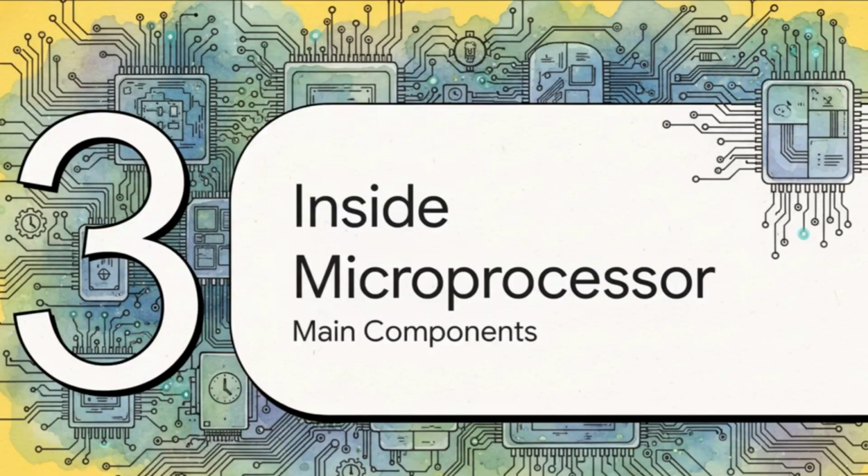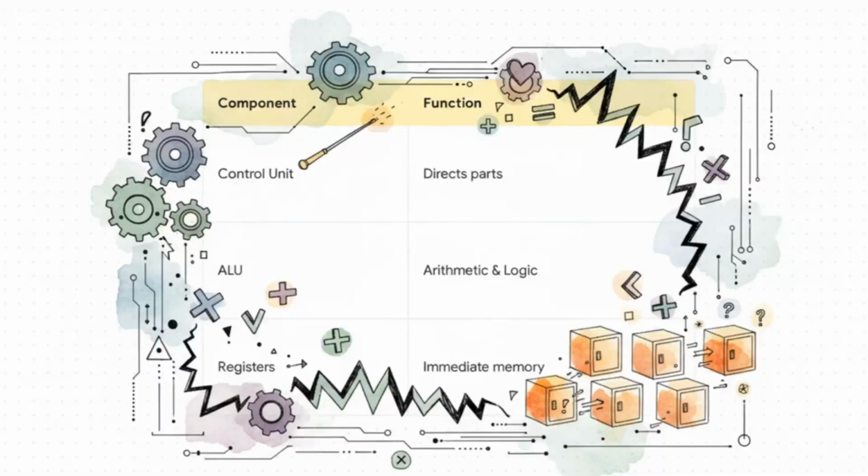Moving right along to Section 3. Inside the microprocessor. Let's zoom our microscope in even further here. The speed of your computer actually comes down to 3 distinct departments working in perfect harmony. You have the manager, that's the control unit, directing traffic and communicating with the rest of the computer. Then there's the mathematician, the arithmetic logic unit, crunching the raw numbers. And finally, the temporary lockers, the registers, holding the immediate data being worked on right this very second. When your computer freezes up because you have 50 browser tabs open? Well, it's often because these tiny lockers are totally overflowing.